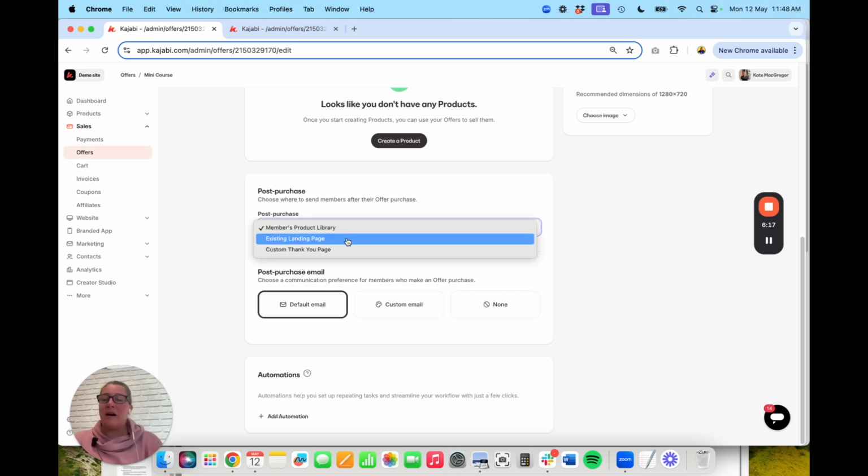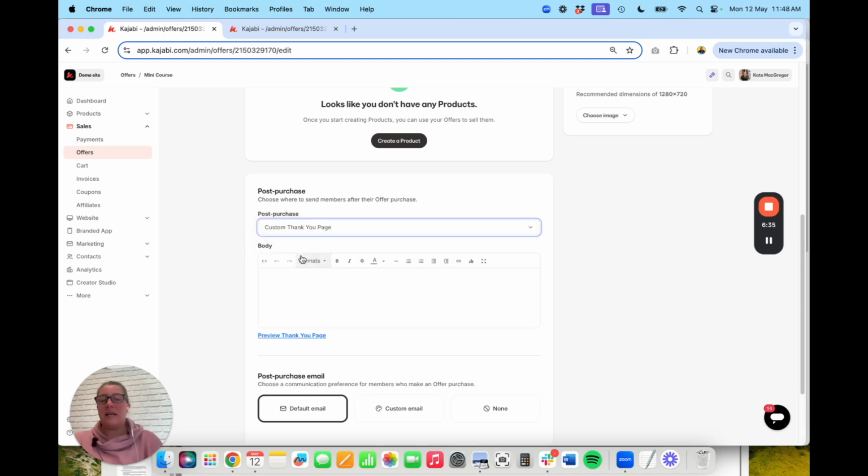The other options here are an existing landing page, so perhaps you're just wanting to direct them to a landing page that you've created with different information on it, whether that's for a waitlist situation or just some more information before they go into whatever it is they've purchased. And then the other option is a custom thank you page. When you select this, you can preview what it looks like.